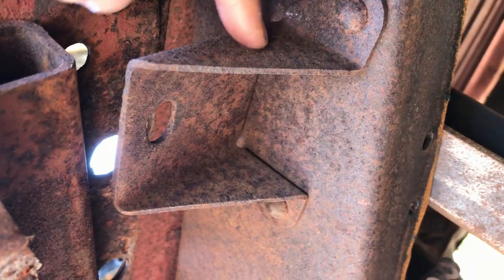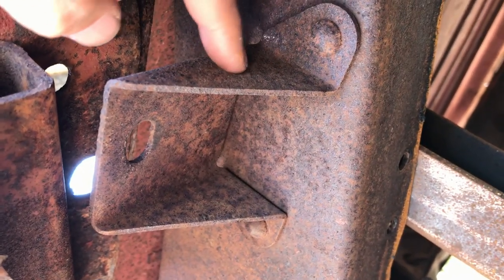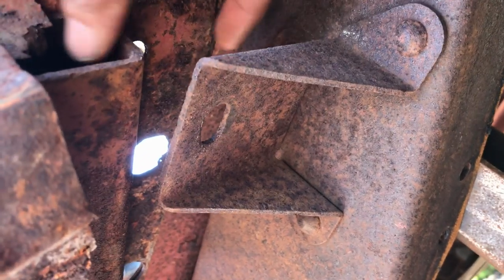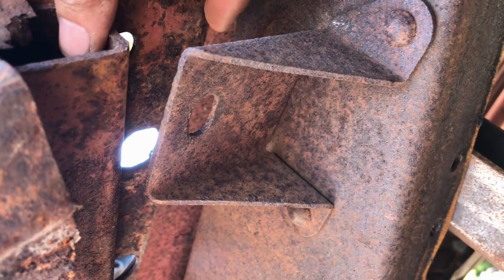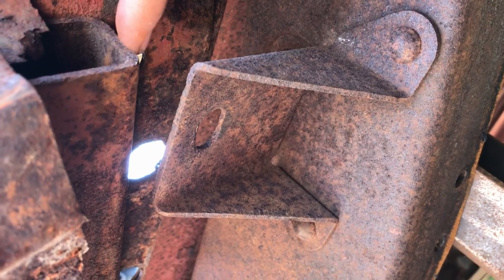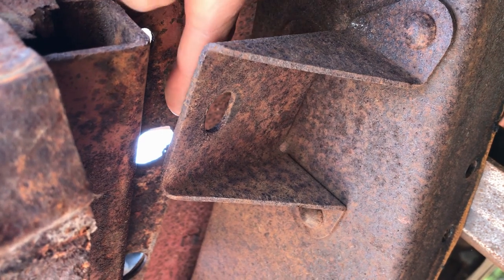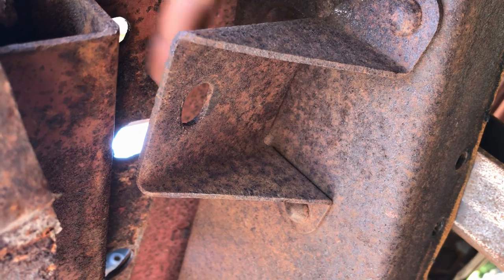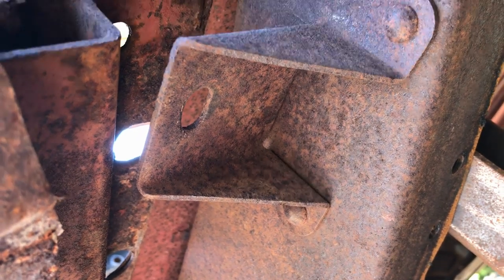I don't really want to have to take all these mounts off. If I can use what's on the car, that makes more sense. So this is the main thing. I'll take the body off the frame and then weld on another section of 1 inch by 3 inch in this section, drill a hole through it, and then I can make my bushing to fit.